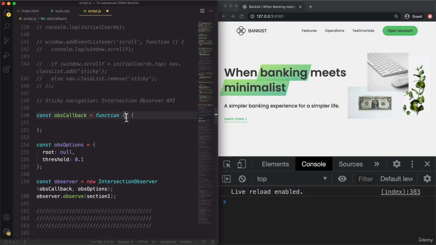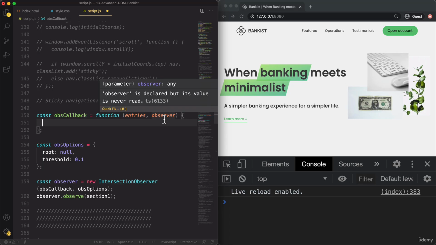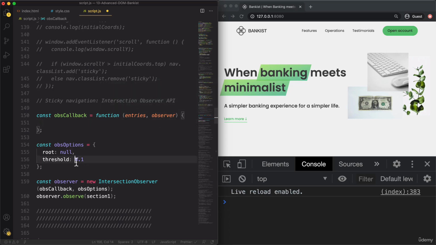All right. And this function will get called with 2 arguments. And so we can specify them here. And that's the entries and the observer object itself. All right, so this object here basically will also get passed into the callback function. All right, now in this case, we're only interested in the entries, but sometimes using the observer is also useful. Now we can have actually multiple thresholds. So here we can have an array, and I will do that in a minute. And so these entries here are actually an array of the threshold entries. Okay, and so in this case, again, there's only one element there.